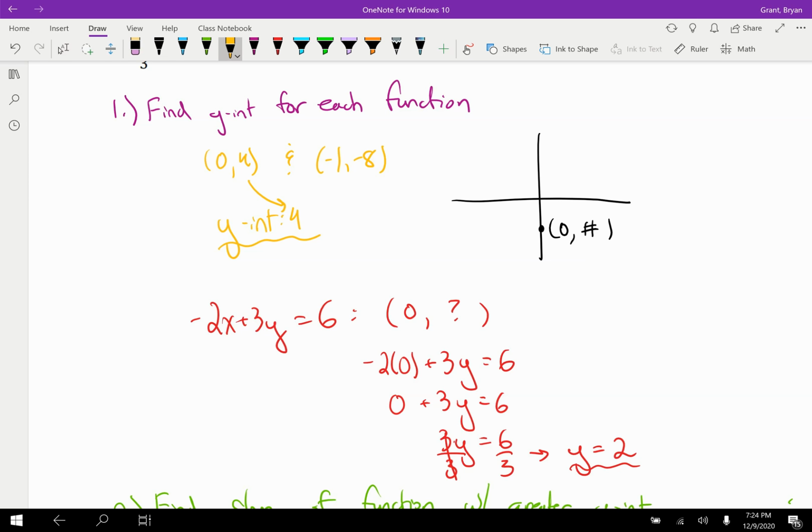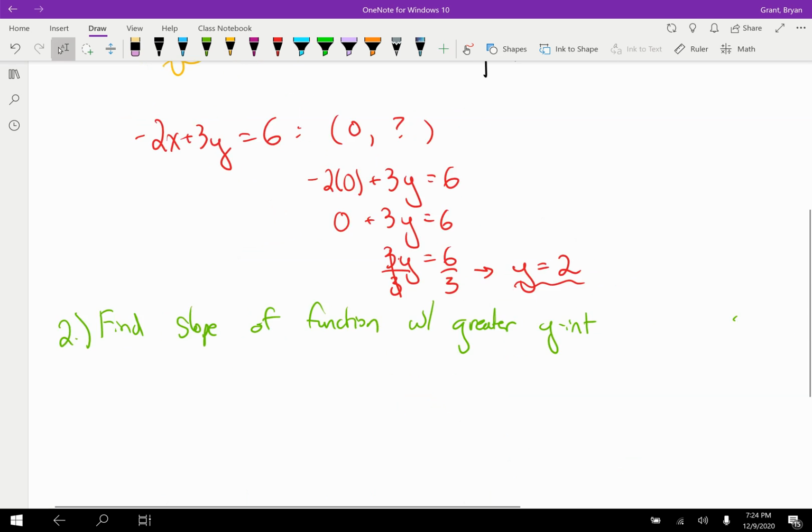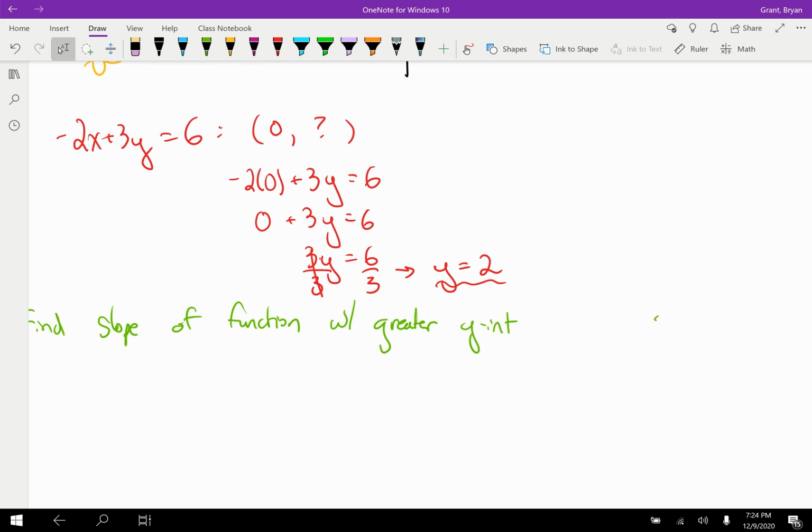All right. Well, I did tell you I'd show you a different way to find the y-intercept if you didn't want to do it that way. The other way to find the y-intercept is you could just isolate y. Because if we isolate y, what we're really doing in this equation is putting the equation into slope-intercept form. And we know slope-intercept form, just a reminder down here, is y = mx + b. The b is the y-intercept.